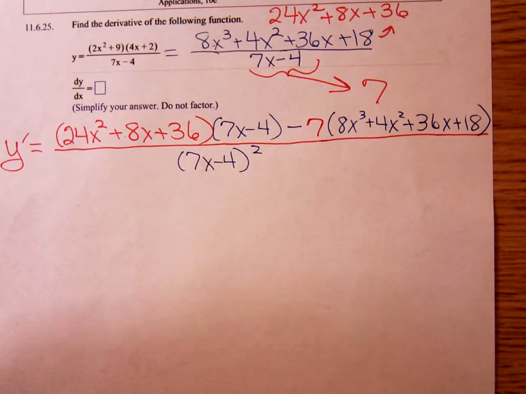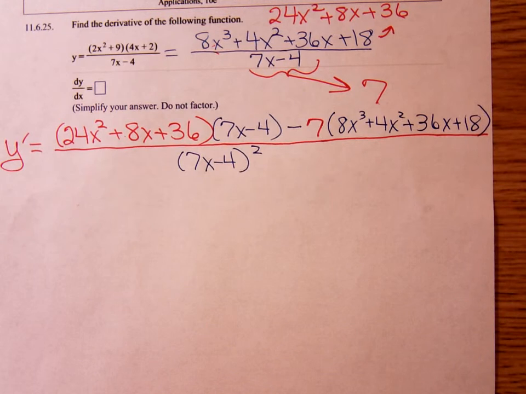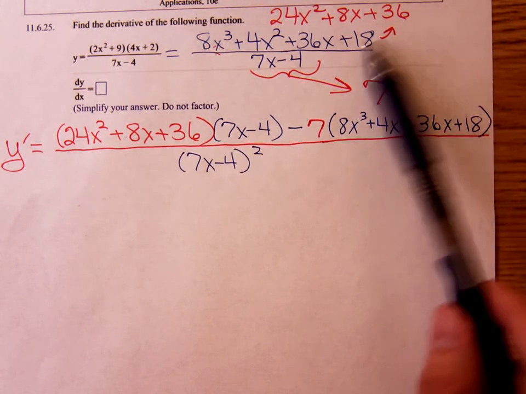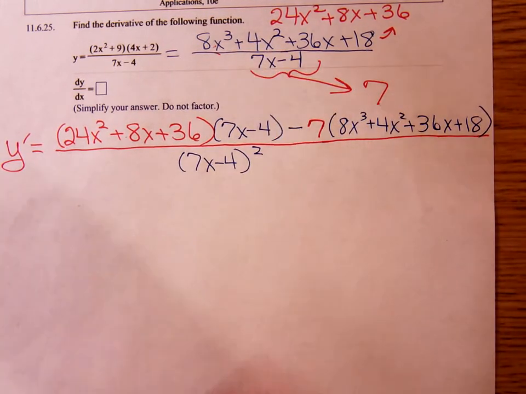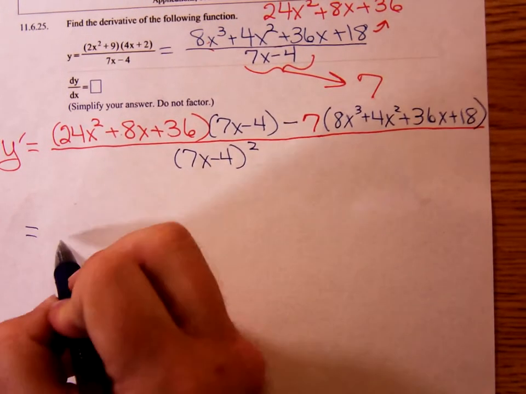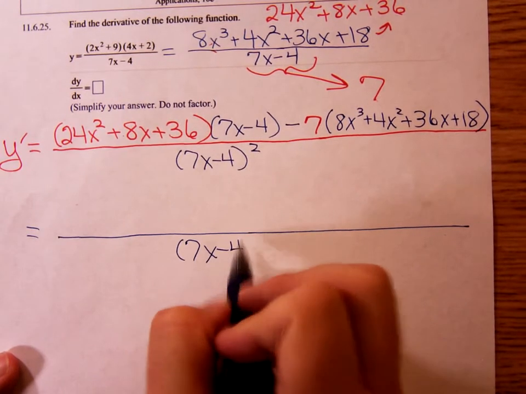Remember, we used to have a colleague that would make his students sing this song, okay? And he thought that my little crisscross method that I use, it's not really a crisscross method. It just so happened that here, the way it goes, the derivative of the top times the bottom minus the derivative of the bottom times the original top. He'd refer to mine as a crisscross method, but he had a singing method, believe it or not. Anyway, so, the denominator still, that's 7x minus 4 quantity squared.